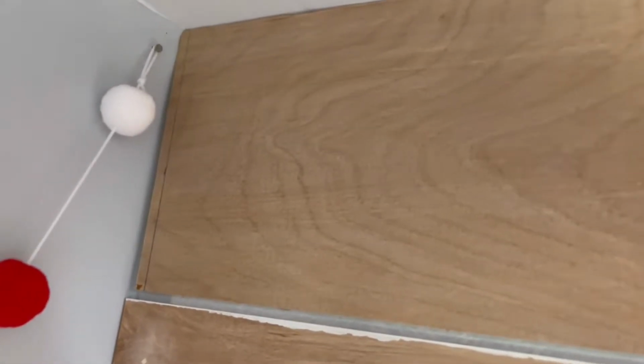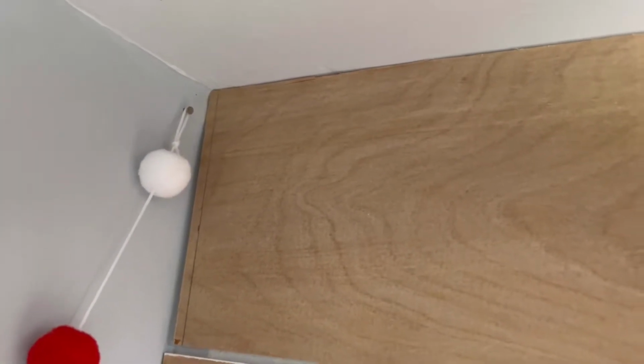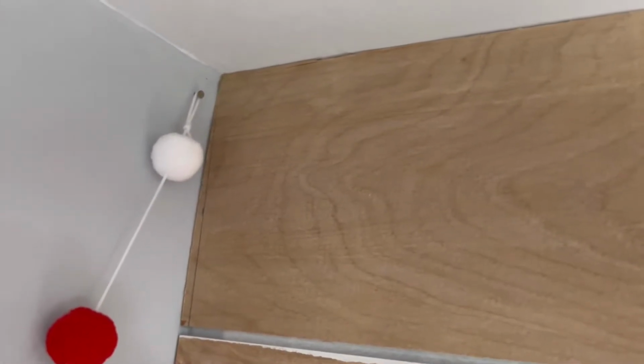It is a little long. That's okay, I'm just gonna trim a little back off. Actually, the reason it's long, you can see it's hitting in that corner. So all I'm gonna do is just round out that corner a little bit, but you can see the scribe is dang near perfect for caulking, and I got my 1/8 of an inch gap. So that's how you scribe. Yeah, so you can see once I notched out that corner, fits perfect.